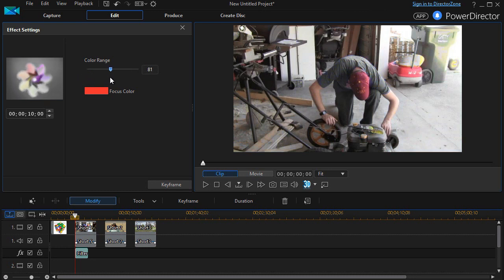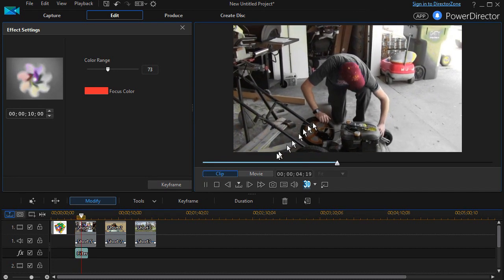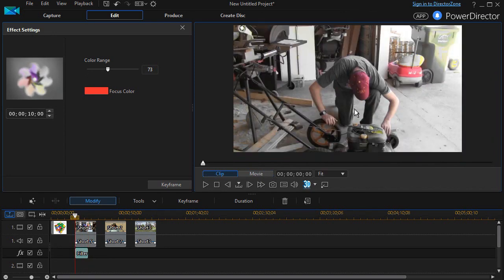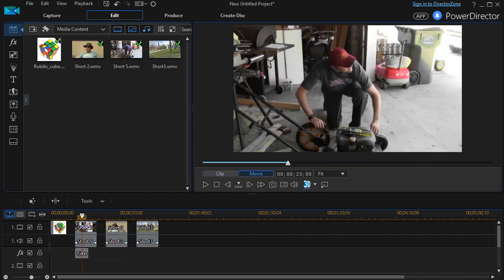And we also are starting to lose our greens for our garbage can over to the upper right corner, and the yellows. And so that's what we have. We lose a little bit in the skin tone up to a certain point. And if we play the clip, we find that there's a little red in here, and the other guy comes in. Let's move to the end of the clip where we can see the different colors. So the shirt color disappears, yellow disappears largely, the bluish tone here. That's what happens, so you can apply it selectively.